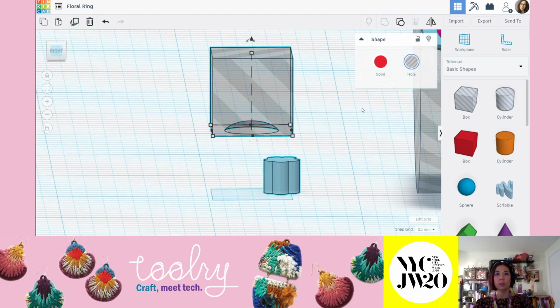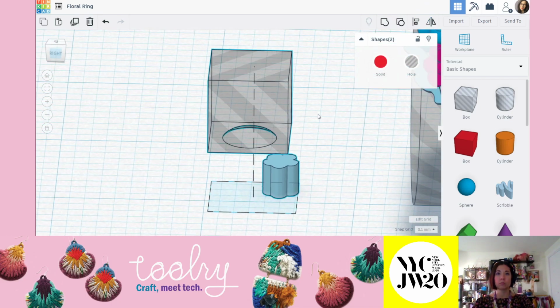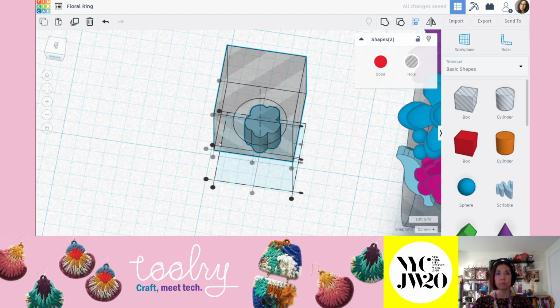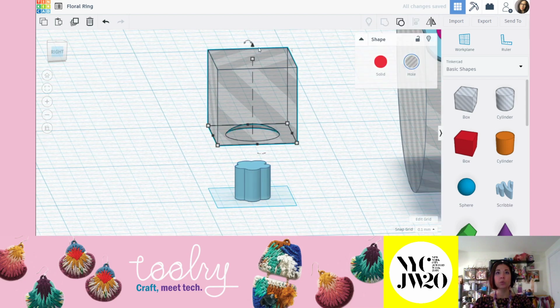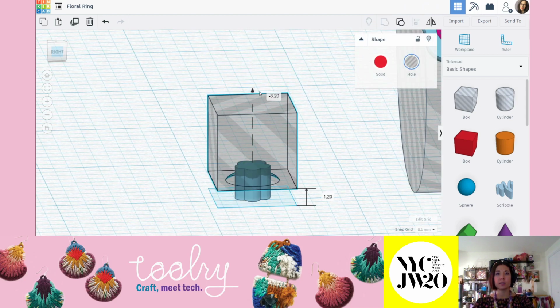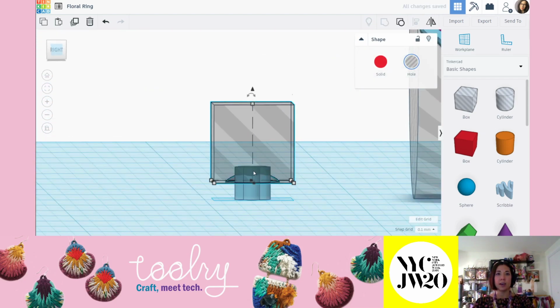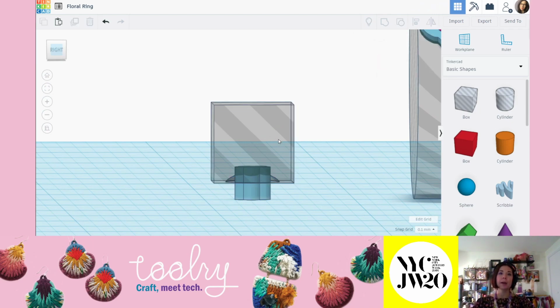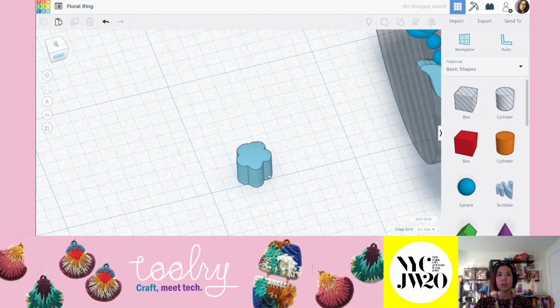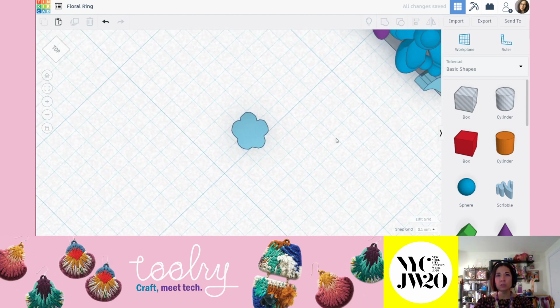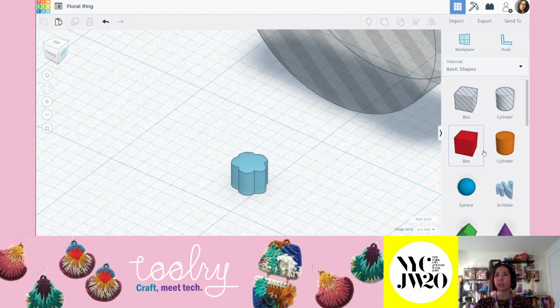So I'm going to align them again. And then move this box into place. So now you can see that this gray area is what I want to cut off. So that's how you can create a compound cutter, meaning that it's a hole, but it's a hole that you've created by combining objects. So now when I group these together, oh, cute. Look at this cute little, now it's more like a flower, not like a cookie cutter.